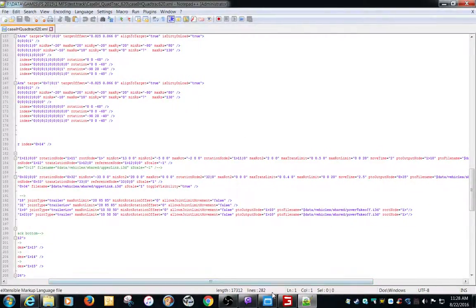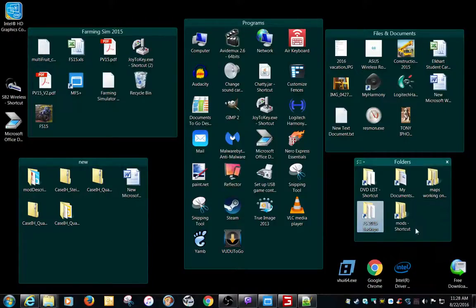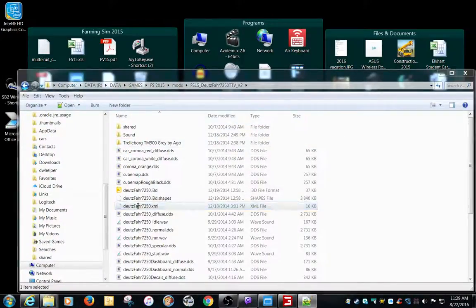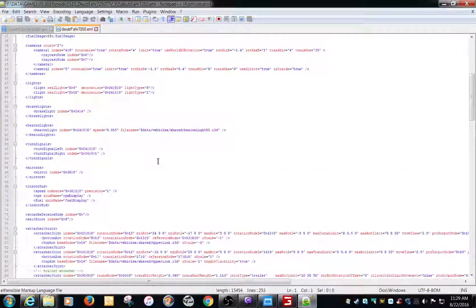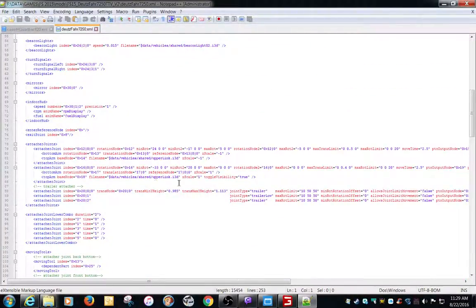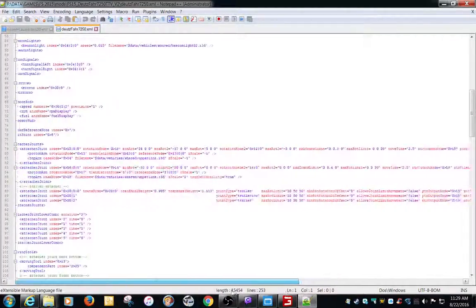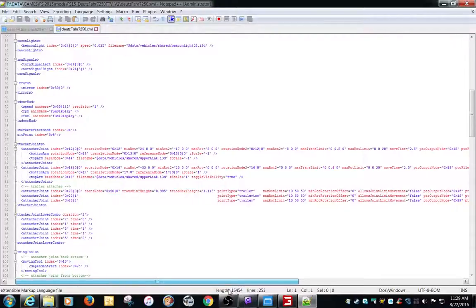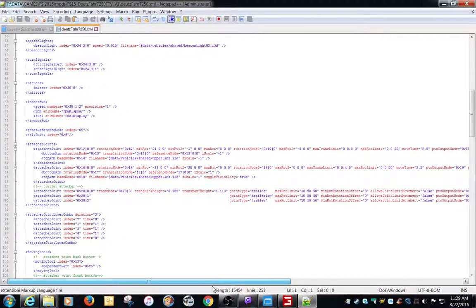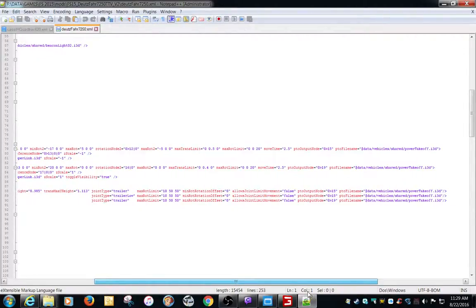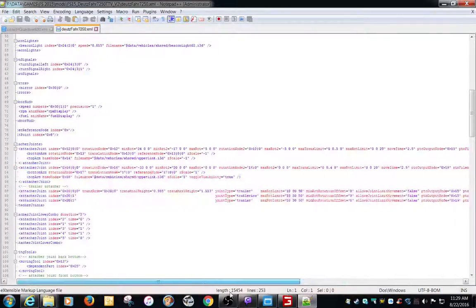Let's bring up the Deutz just to make sure I'm not going to mess this up. Okay. Power takeoff. 15 and 19.